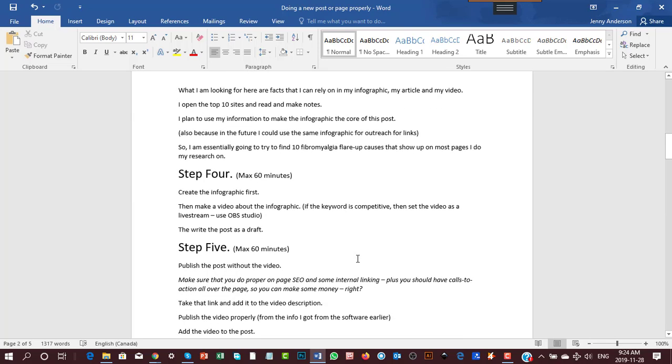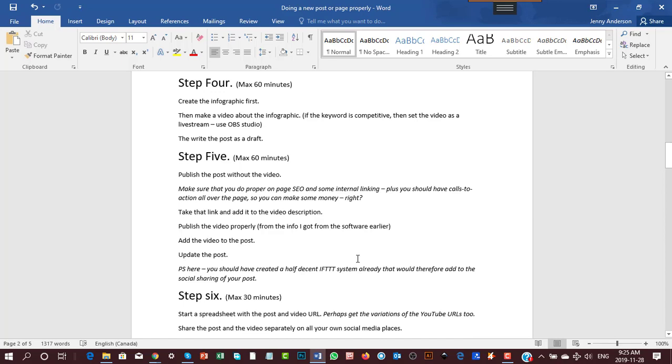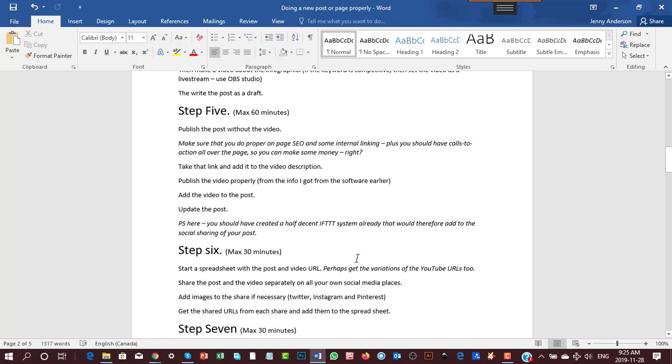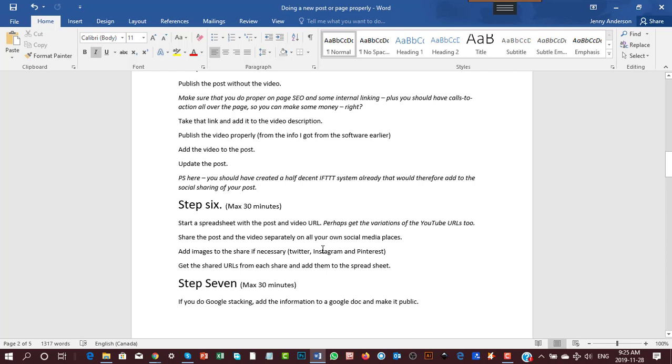That's what I chose. Create the infographic. Lovely. Publish the post, the video. Here's where it started. Here you should have created a half-decent IFTTT system already that would add to your social sharing of your post, so that as you produce your video, it shares it.